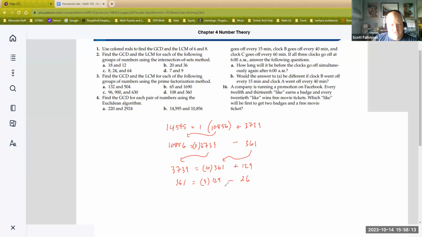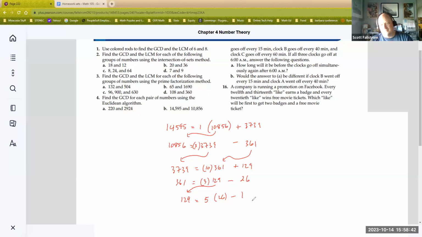Okay. So then I can bring down 129 and say how many groups of 26 are in here. 129 divided by 26, and I get 4.96, which is, here's my shot. Put in 5 of them, and then you do 129 minus 5 times 26, and I get minus 1.